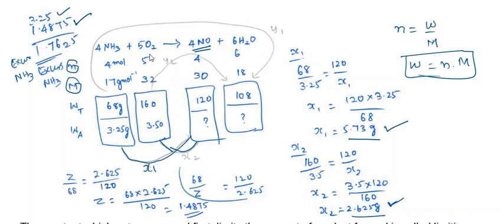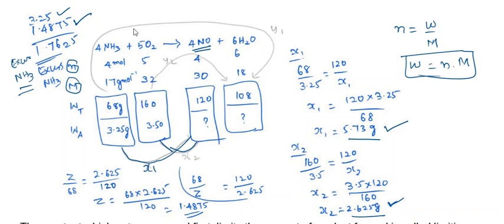So what is the limiting reagent here? Oxygen is the limiting reagent. And what is the excess reactant? Ammonia is the excess reactant, and how much is it in excess? 1.7625 is in excess. Okay, clear? So let me summarize once again. We have got the balanced equation. First thing, we had to balance the equation, then put the molar coefficients as such, 4 moles, 5 moles after balancing, 4 moles of this and 6 moles of this.